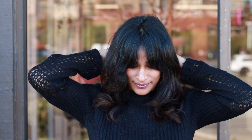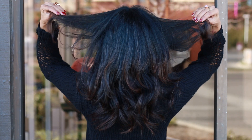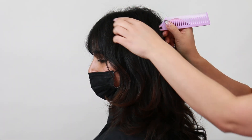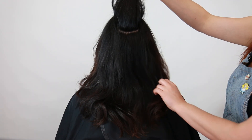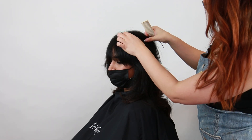As you can see, my model has a super cute shag haircut that I think looks so gorgeous on her, and she's also naturally a dark brunette with some grown-out highlights — it's been about eight months since she's had them done. What we're looking to do is enhance her haircut, give her a little added brightness, and bring up some of these highlights, all while maintaining that dimension.